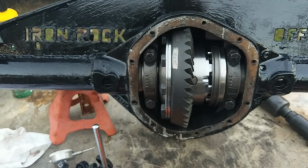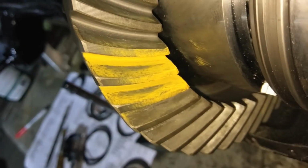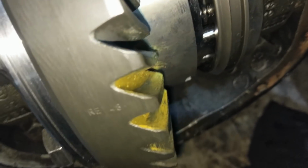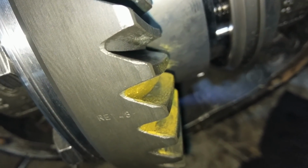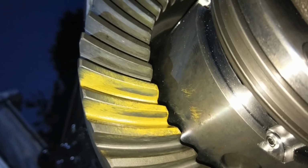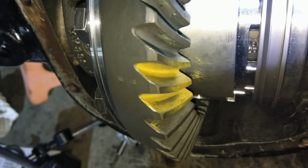Time to tear this apart a couple more times. Alright, so this is what we're at. We went 10 deeper on the pinion. So, you can see it's starting to get real sharp again. I don't like that pattern, so yeah, he was right. Definitely more on the too deep side. And this side's starting to get pushed in quite a lot. Alright, so now we see what that is. So now we're going to take 20 off, so we're basically going 10 in the other direction. And see what we get.